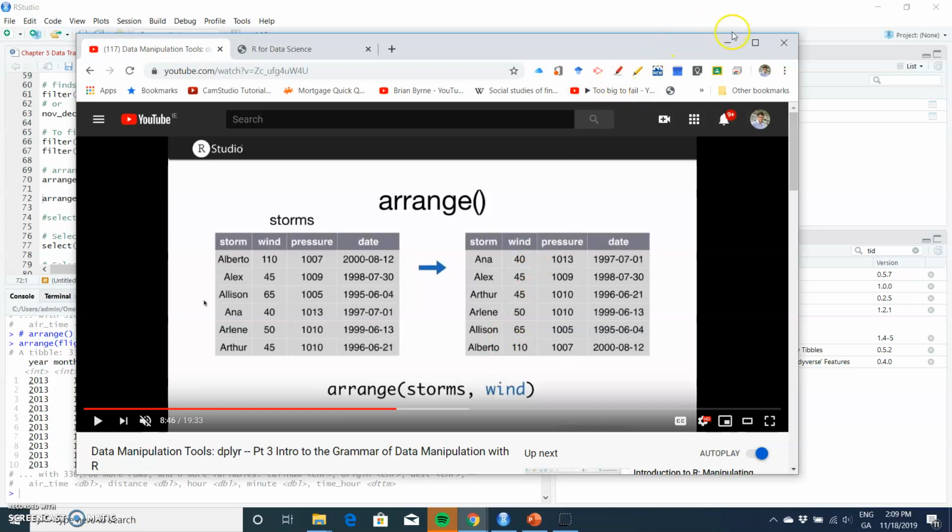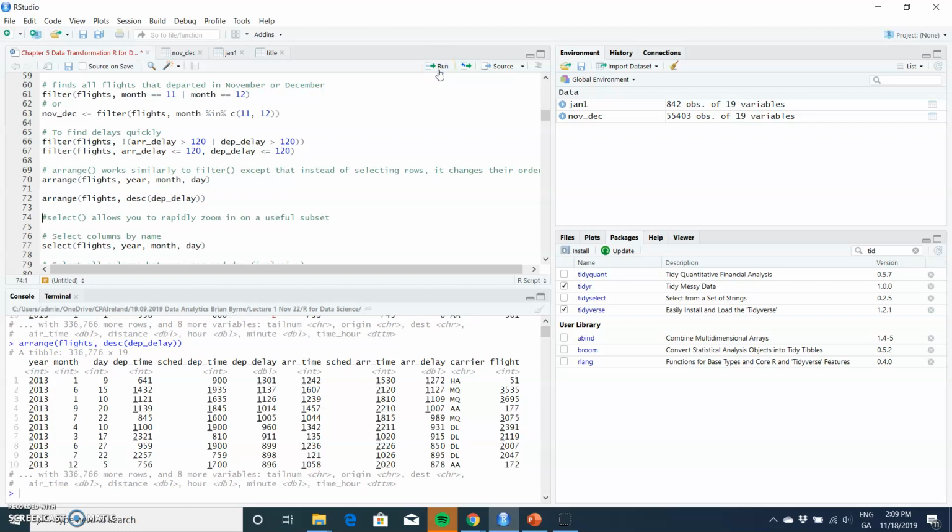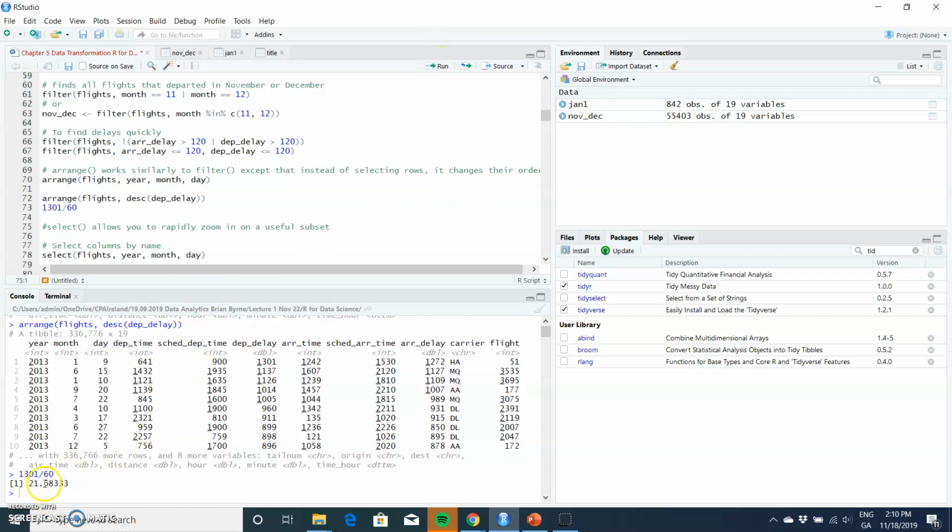Okay, so if we go back into our RStudio environment, apply the same to the flights, the nycflights13 data set. So let's just run, and we can see now the data has been reorganized, but it's organized in terms of descending order, so the highest to the lowest value. And again, to get some sense of what a 1,301 minute delay is in terms of hours, we can divide that by 60, and let's just run that, that's a delay of over 21.5 hours.